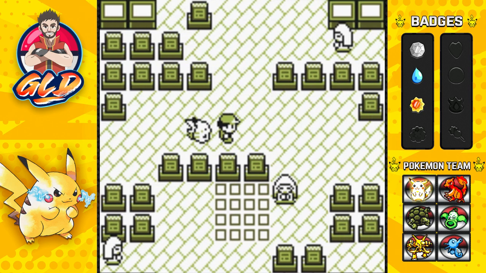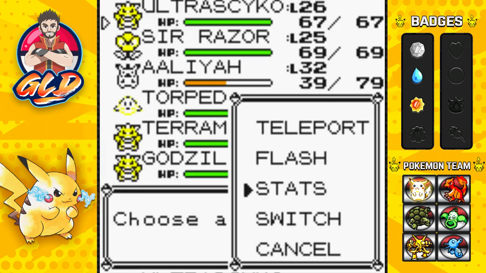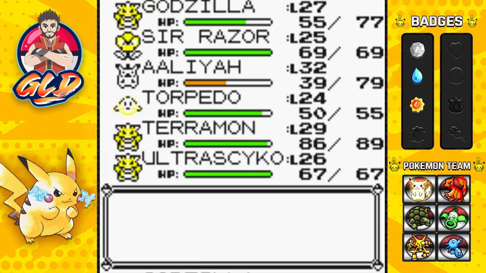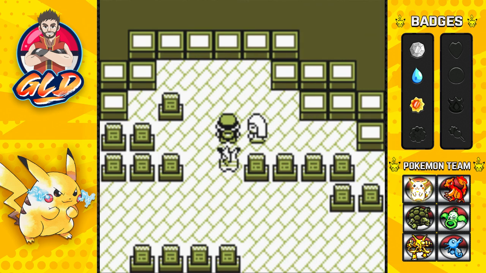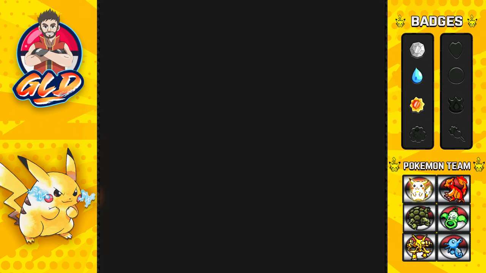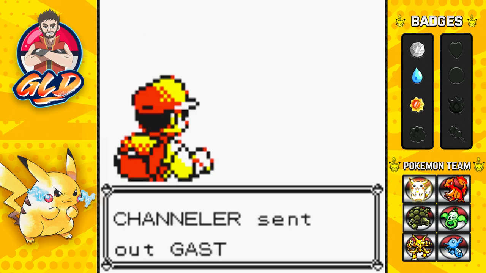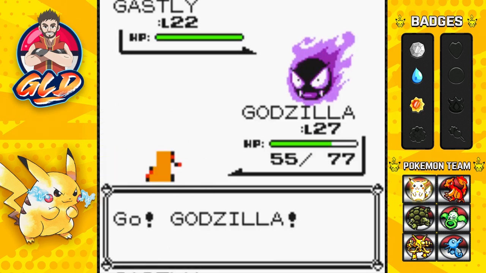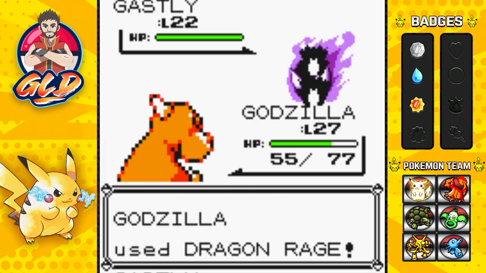Okay, so let's go ahead and battle some more and then heal up our Pokemon afterwards. So, let's switch this Pokemon to, you guessed it, Godzilla. Alrighty. Bring it. Alrighty, so here we go. You shall join us. I don't know what that means, but okay, whatever. Here we go, taking on another Channeler, and the Channeler's coming out with his Ghastly, or her Ghastly, I don't even know if it's a he or her. Comment down below, guys.